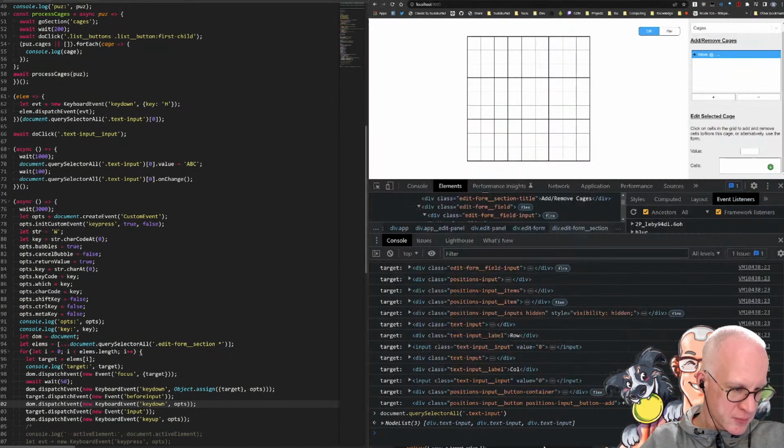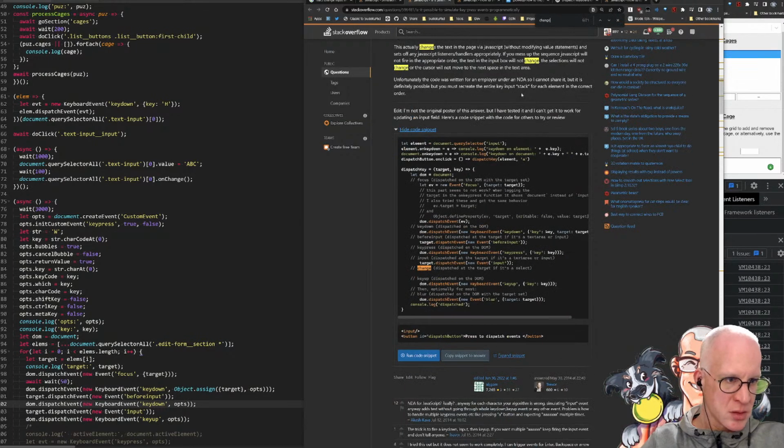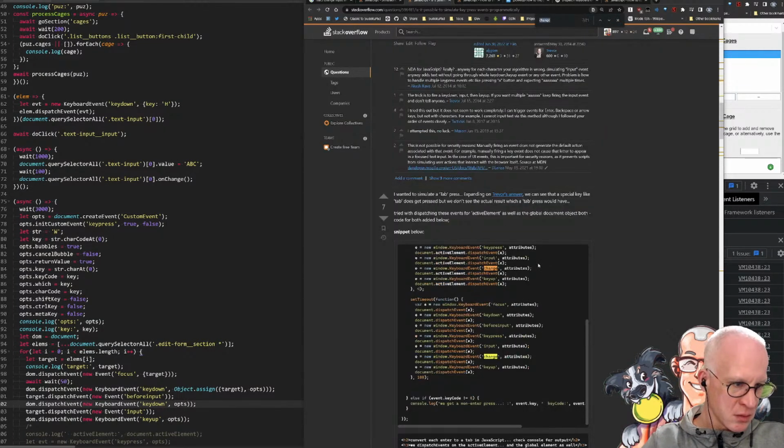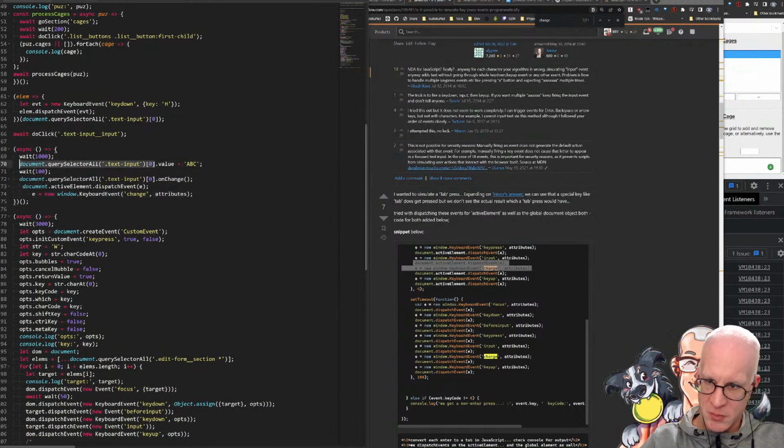Do we have some example code for that? Change. A change keyboard event seems a bit strange, but maybe. Okay. I'll just pass that in here. This is a little bit of a hassle.